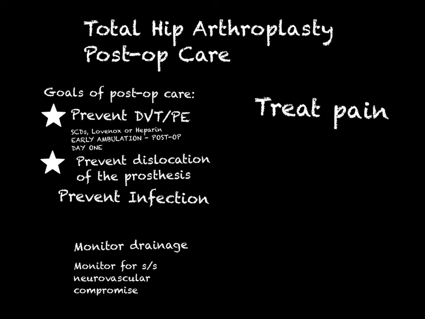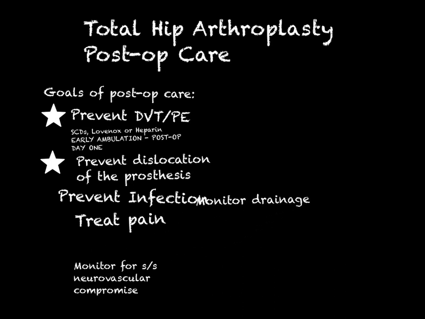This is where a lot of times you'll see opioid narcotics, and you might see them scheduled as opposed to PRN, so the patient doesn't have to remember to ask for it. You might also see PCA, or patient-controlled analgesia, where they push the button and they get pain relief.